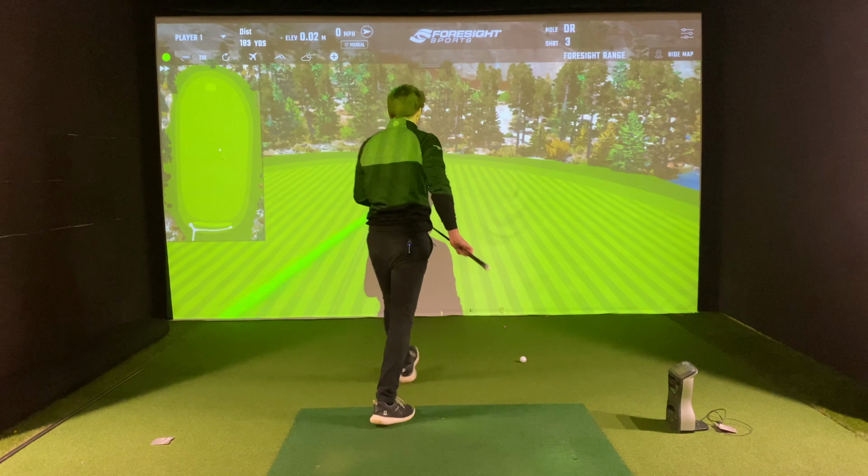So that is the Epic Speed done. Now we're going to move on to the Epic Max. This is the most forgiving head. It should be the largest out of the 3 as well. The main difference the Epic Max and the Max LS have over the Speed is this movable track at the back there. You can move it to be slightly more draw biased or slightly more fade biased. I'm just going to leave that at neutral for now. And let's hit these 5 shots and see how the Max compares.